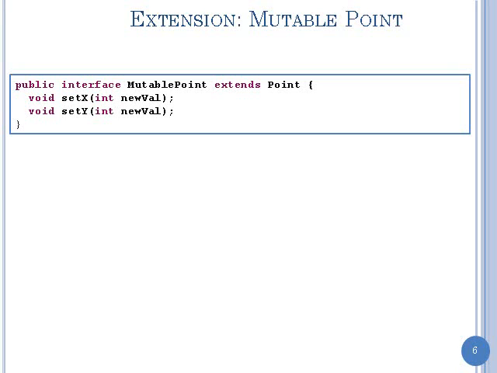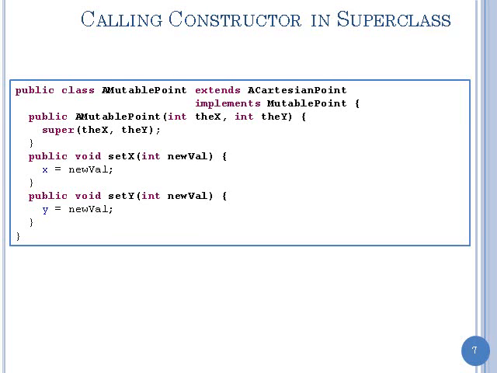Okay, I'm going to now have an extension. That was the interface. Now we have the class, and in the class I define a mutable point which extends a Cartesian point and implements mutable point. Okay, that's like a string database extends a string history, implements string database. Okay, I've extended the interface, I've extended the class, and my extended class implements the extended interface. Okay, nothing new so far. But you do see something here that we didn't see before. And what's that?